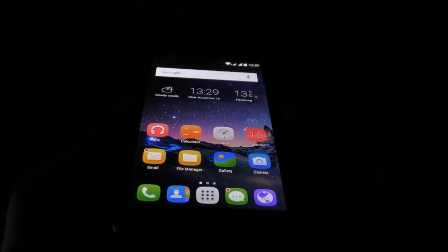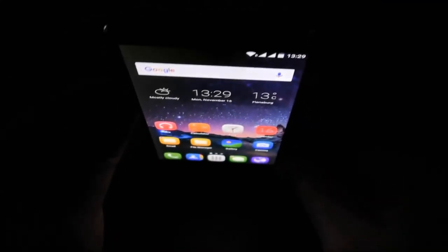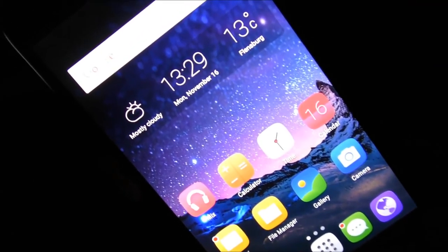And let's check out the viewing angles. You can see here from the bottom, from the side. Good viewing angles, sharp picture in full HD and very vivid colors.